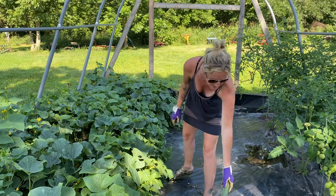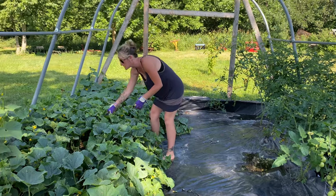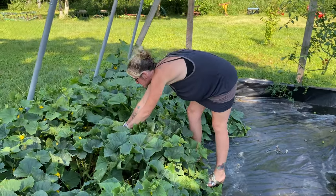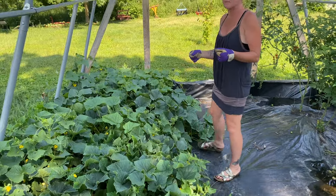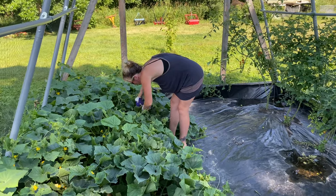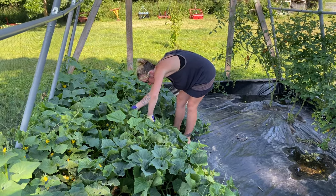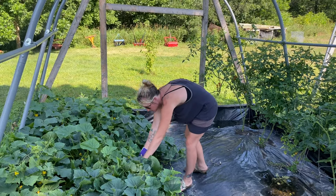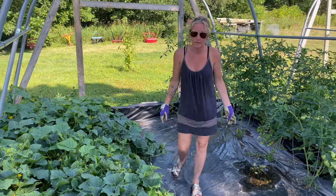You can't ask for a better cucumber, and this is just the beginning of the season, so I am excited to see how many we get. I'm excited to start making refrigerator pickles — they're some of my favorite things to eat and honestly one of my favorite things to do. They're super super easy and they taste delicious, especially if you get picking them and throwing them in right away. As you can see I'm wearing my gloves again because of the prickles on these ones.